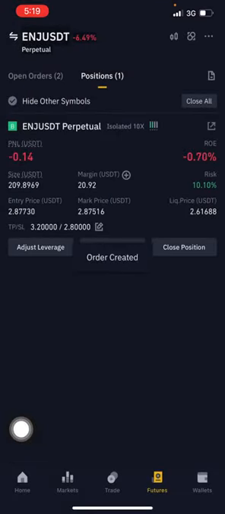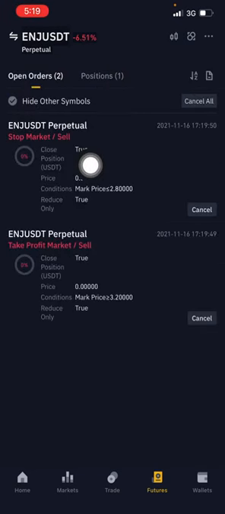So I'll just click on this confirm right here. Okay, so this is the open order. As you can see, it says, where is it? Stop market sell 2.8. Take profits market sell here 3.2.